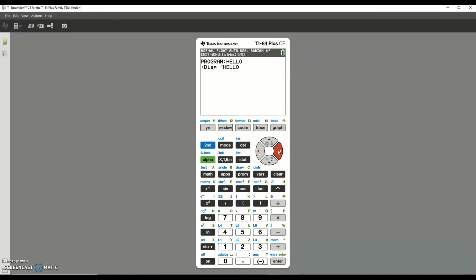Now let's go back and finish. Then we just have the W, the O, the R, the L, and the D. To finish off the text, we have to put a quotation at the end now. And that's the text that we have here. This display command will display everything inside the quotation marks, but not the quotation marks themselves.